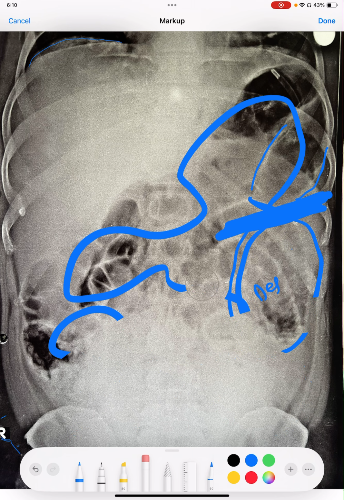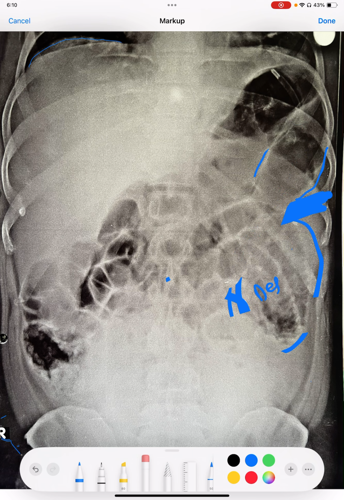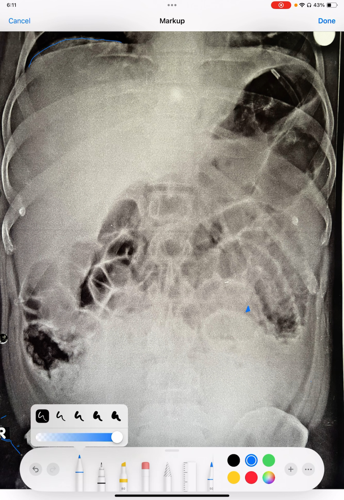So this patient had volvulus, which we can very easily see in this X-ray as well. Volvulus is an abnormal twist of the intestine, and mostly it is of the large intestine only. Small intestine volvulus is very rare. This is very typical of volvulus, which we commonly call the coffee bean sign.